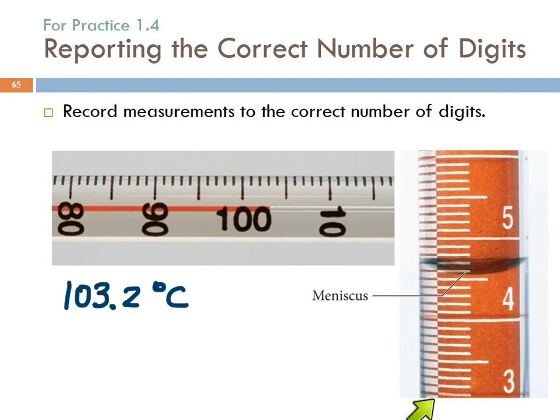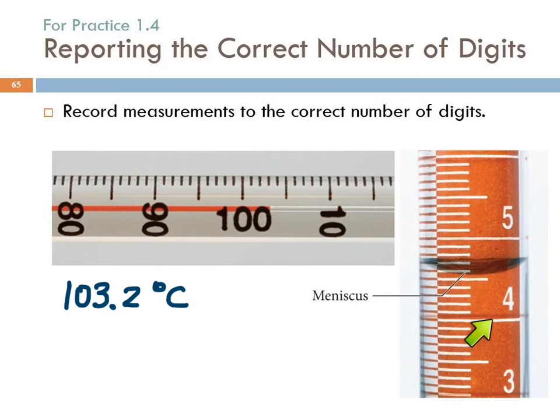Let's look at this. This is a volume of liquid in a graduated cylinder. And it looks like there's almost a contact lens floating on top, doesn't it? That's called the meniscus. And that's an effect of surface tension and absorption onto the walls and all this good stuff we'll talk about later. When we measure a liquid, it's going to have a meniscus, and we always measure to the bottom of the meniscus, which is going to be in the center. So we're measuring right down here, and then let's look at these markings.